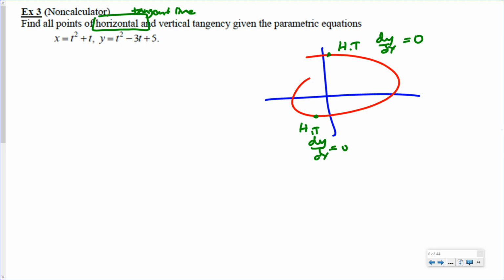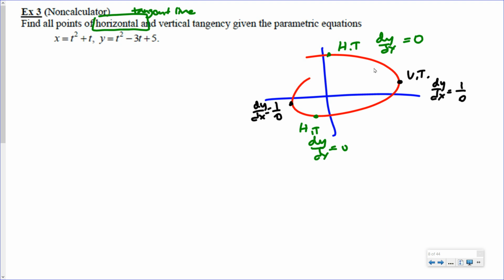If I were to identify where the vertical tangent lines were on this curve, where would you say there were? Maybe here, maybe where else? Maybe over there. Good. Perfect. Right answer. Okay. So guys, if this is a vertical tangent line, what do you think the derivative is? 1 over 0. Very good. And you don't have to say 1 over 0. You could say 5 over 0, 212 over 0. Okay. But you're going to get the same answer. And over here, the derivative will be 1 over 0.